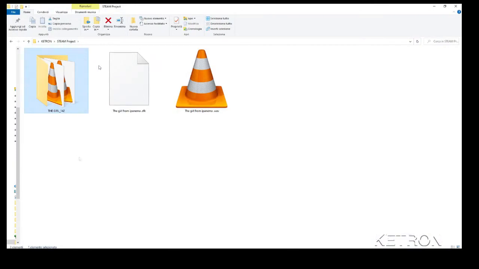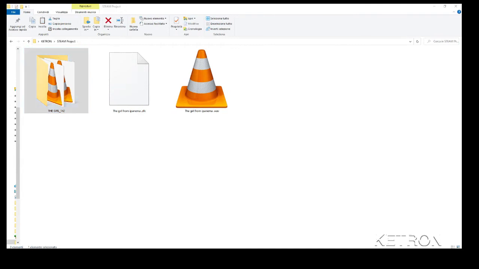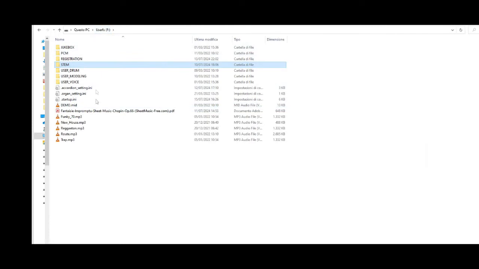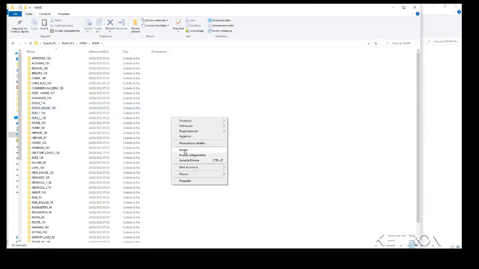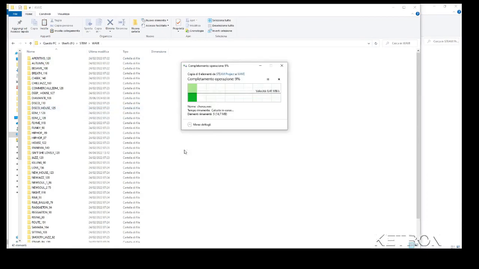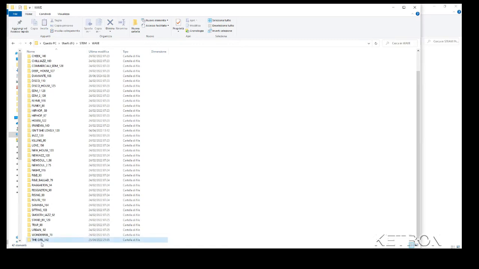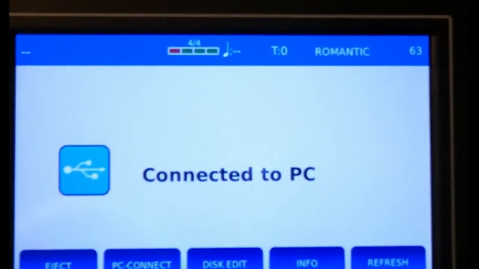Let's take the folder by right-clicking the mouse using the copy function, and then we find the stem folder from the internal memory of the lounge. And through the stem folder, we will select WAV, where we will paste the folder that contains the whole project with the WAV files we just created. Now we find this folder. Let's disconnect and go directly to the lounge to create the final project.